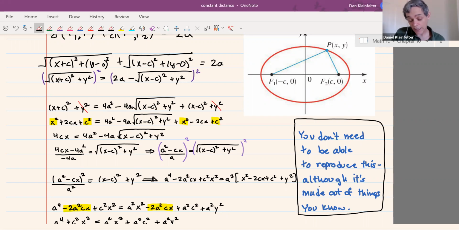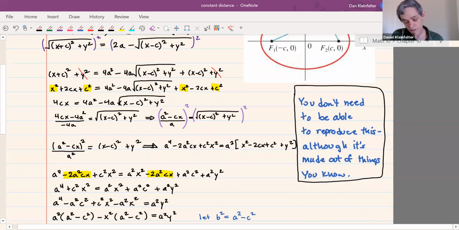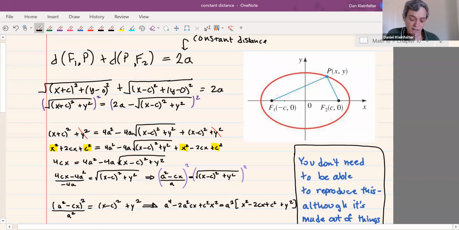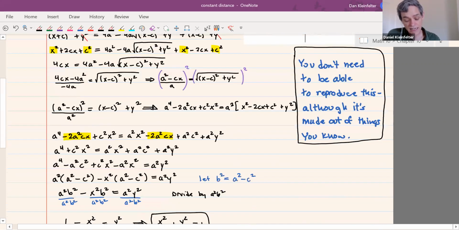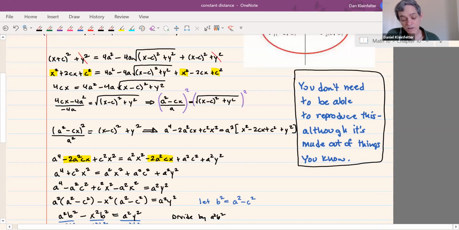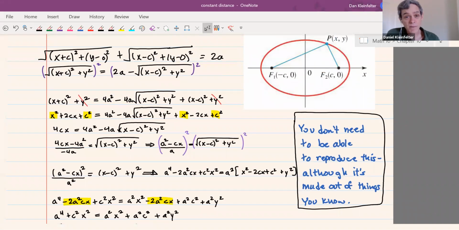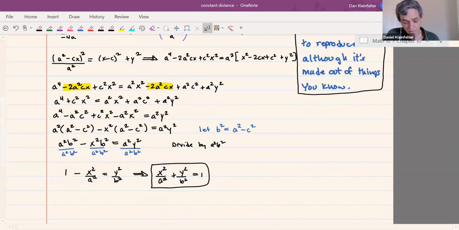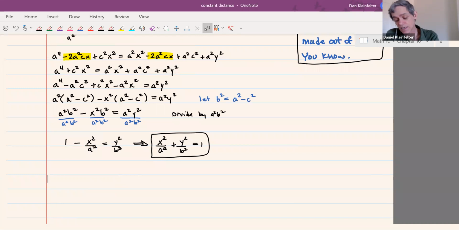If not, that's okay, as long as you recognize the definition for an ellipse is based on the sum of two distances being constant, and then you're going to need to know the equation that you get at the end, which is x squared over a squared plus y squared over b squared equals 1. Like I said, the derivation for that whole equation is a lot longer than the one for a circle, but we'll mainly focus on the equation.